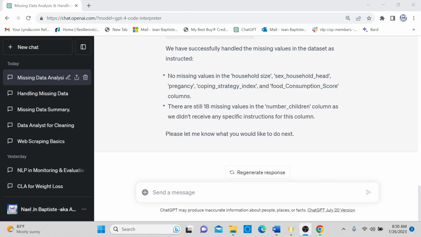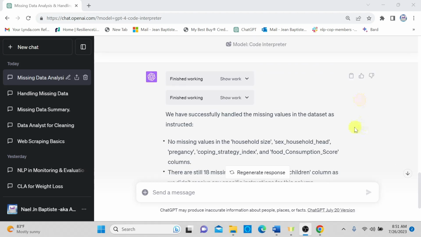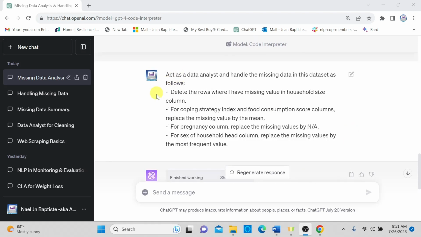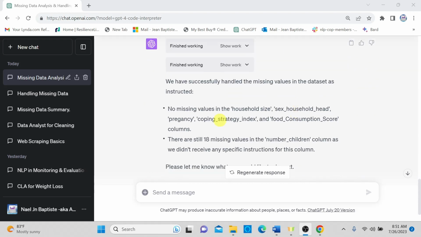Okay, now ChatGPT has done my first missing data filling. You can see that it says we have successfully replaced the missing values in the dataset as instructed, and the instructions that I gave ChatGPT are the following ones. It also provides me an update.